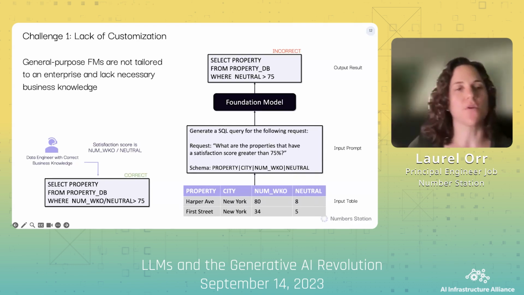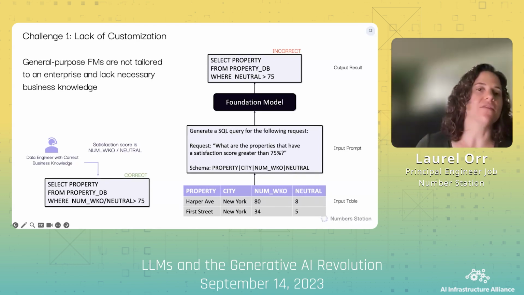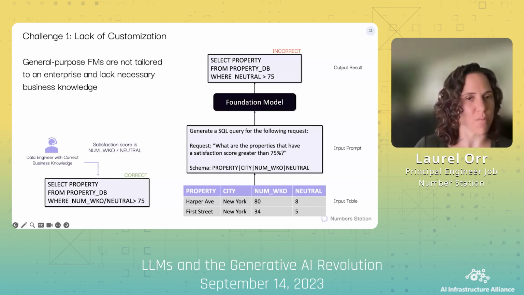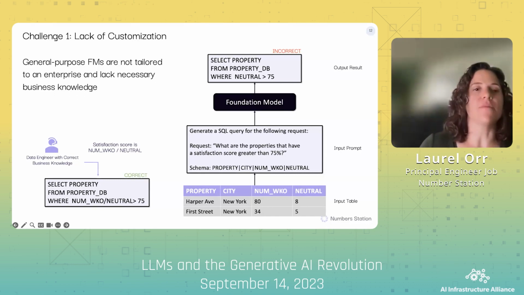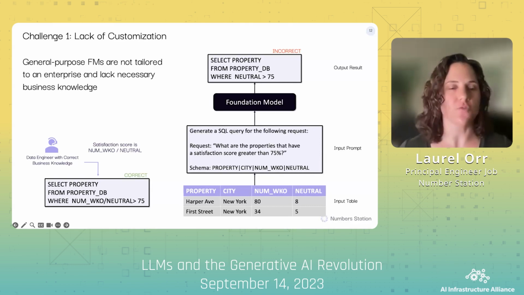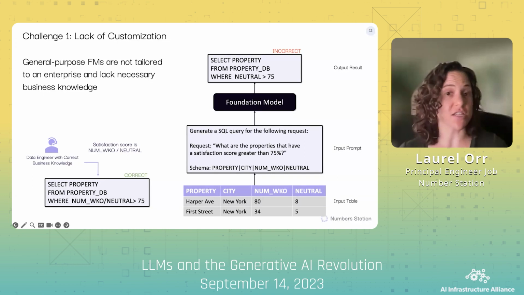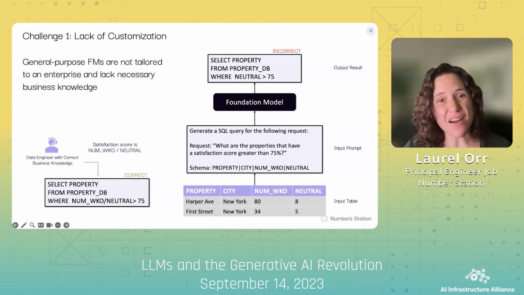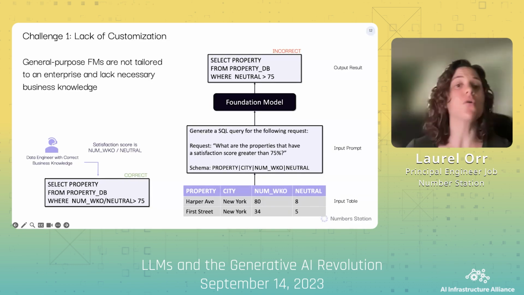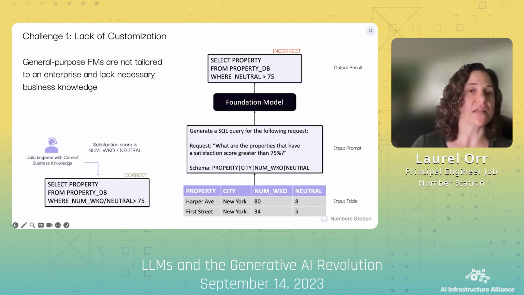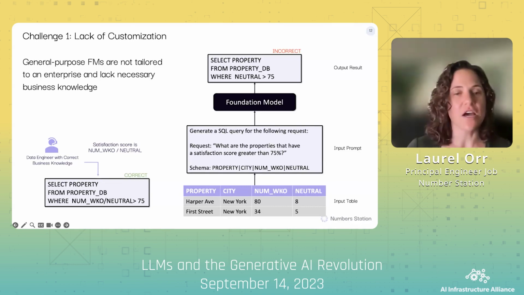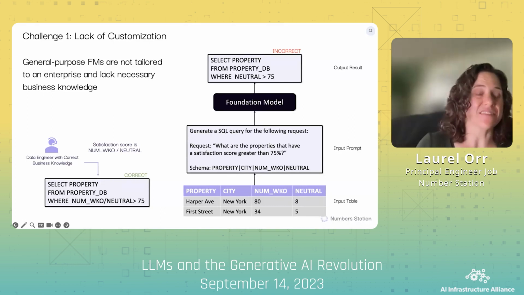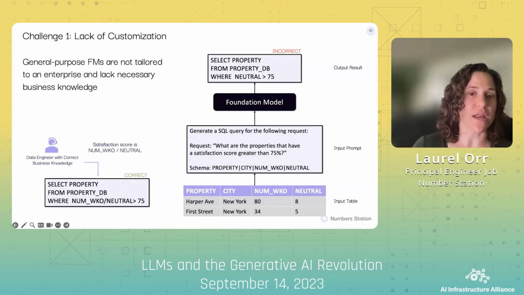The first challenge I want to focus on is the lack of customization and personalization to the enterprise. A common phrase is that these foundation models are a jack of all trades, but master of none. These models are trained over massive corpuses of web data, so they understand a ton of general knowledge. But when it comes to a specific enterprise, they have no idea what business analysts mean when they use specific business terminology to ask their questions. And so they often lack this information and fail to generate the right answer.